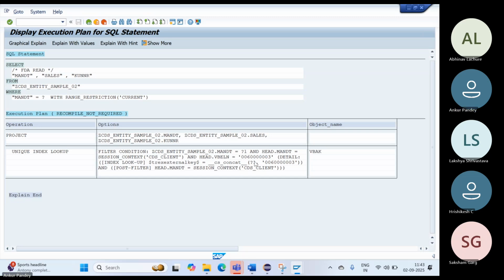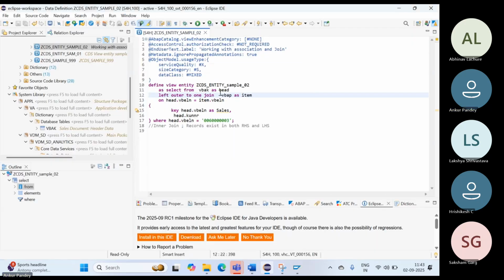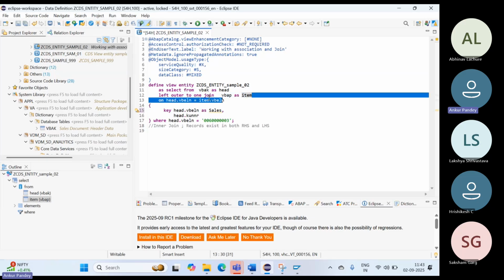There is no join performed because you are reading data from the header table and you want just one join only.